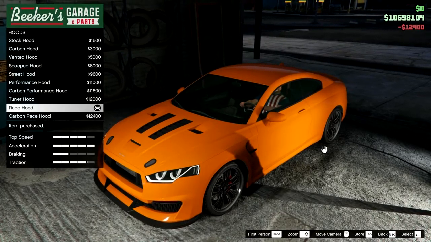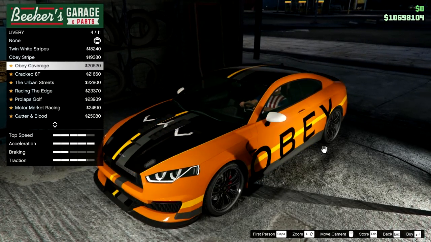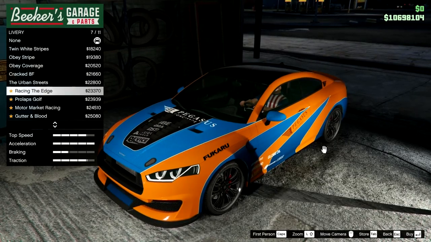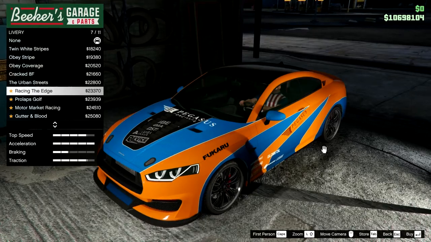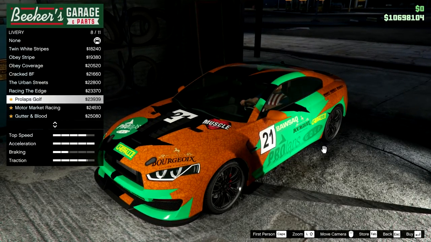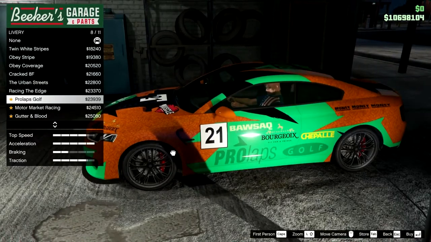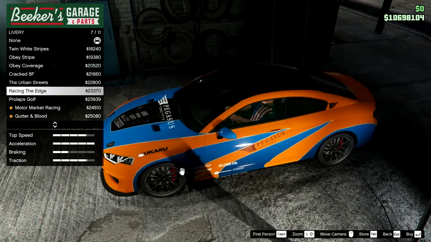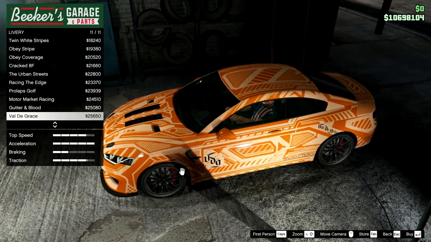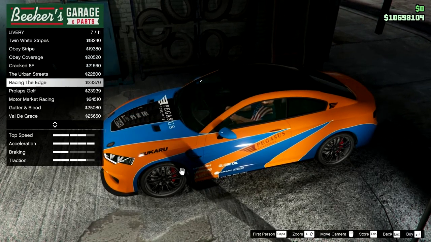Hood. The race hood. Just to be different than the other car. Livery, twin white stripes. That kind of matches my other car. That's kind of neat, especially with the orange and the green. I don't know if I'm keeping the orange, but I may.